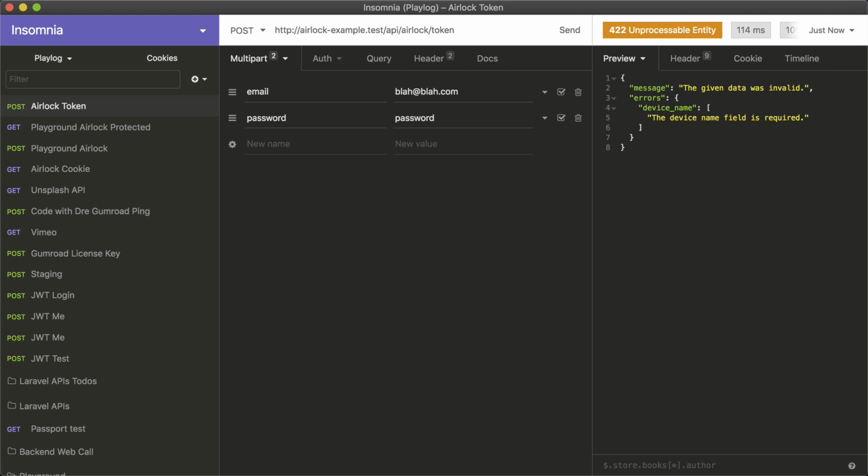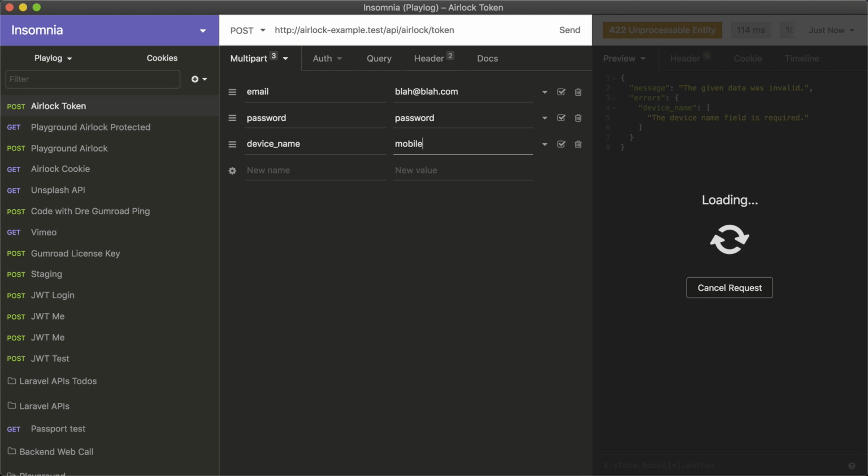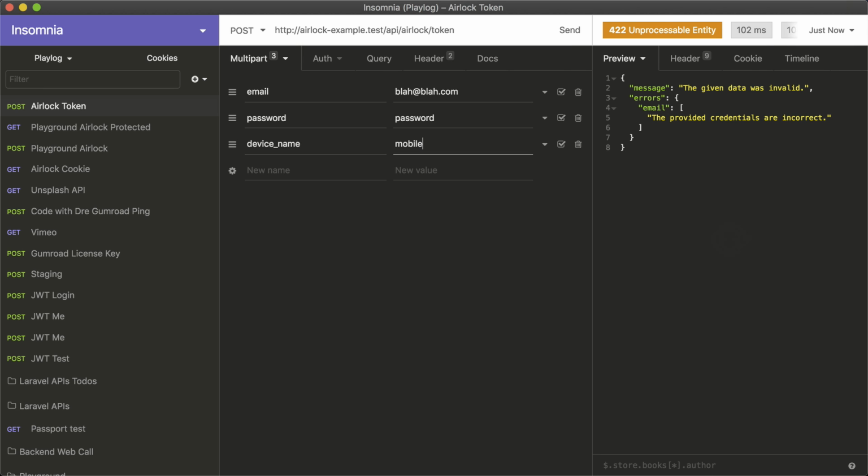So let's go ahead and add that. So I'm just going to hard code this to mobile. Okay, so provided credentials are incorrect. But now if I give it a correct user, then this should return a token. Oops. Okay, I can't type today.